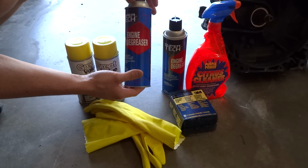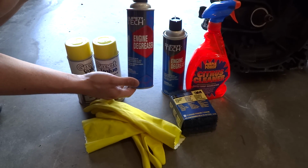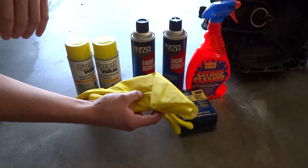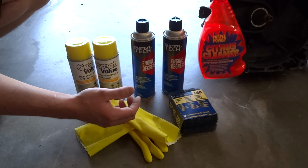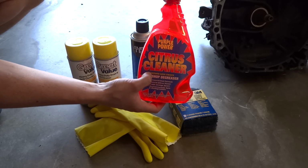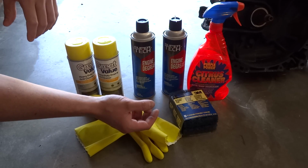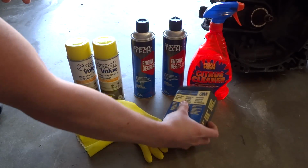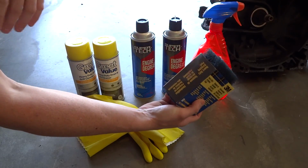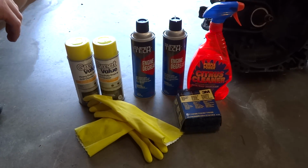And this right here is just regular engine degreaser. You can get it at Walmart. It's a Super Tech. It's about $2.18 a can. Works pretty well. You're going to need some gloves. This is just a backup right here, the Purple Power Citrus Cleaner, just auto shop degreaser. I think it's maybe under $4. And then these are just some 3M scouring pads, heavy duty stripping pads. You can get them at Walmart. I think they're like $2.50-ish, something like that.